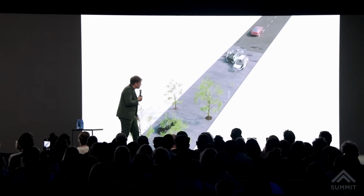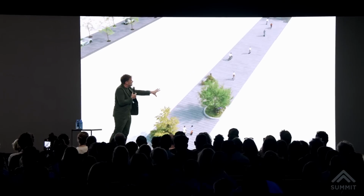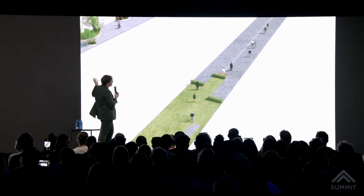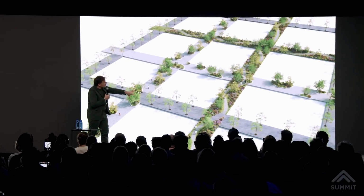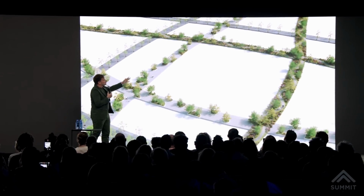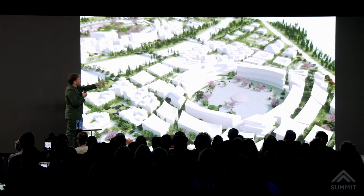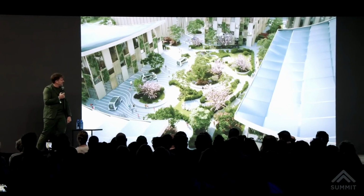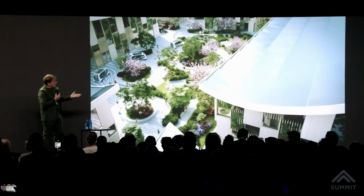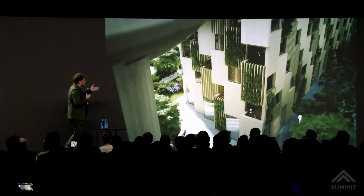One for autonomous vehicles and pedestrians, more like a traditional street. One for different kinds of personal mobility, like e-bikes and scooters, more like a promenade. And one where you can only walk, essentially a park. And then by weaving these 3 types of streets together in both directions, we get this kind of woven city fabric where you can take an electric car from anywhere to anywhere. You can bike on a promenade from anywhere to anywhere. But you can also walk through a green park from any city block to any city block.